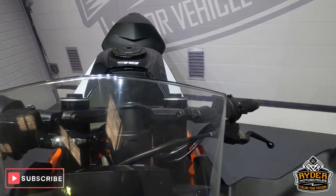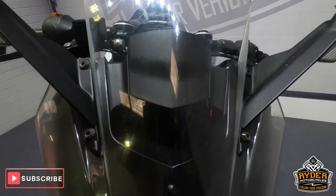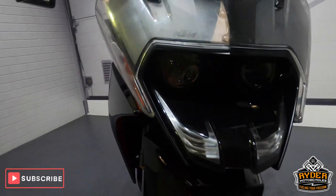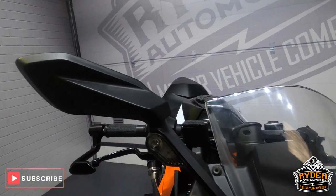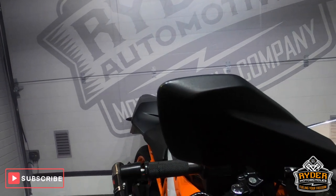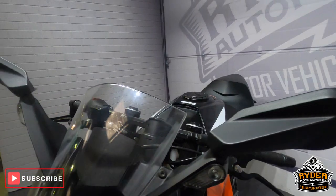The screen is in good condition. It does have a couple of marks where it's been cleaned over the years but nothing out of the ordinary. Coming down the front, headlights all nice as is the beak. The mirrors on the front side are all in nice condition. The right hand side one has a tiny little mark on the end, and the left hand one has a slight little mark but again nothing out of the ordinary.